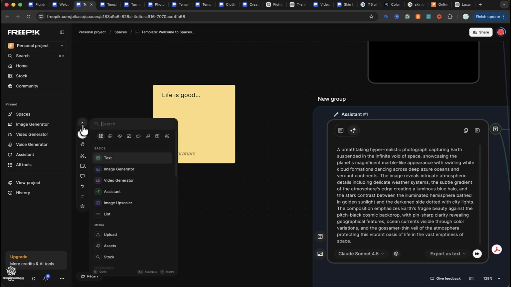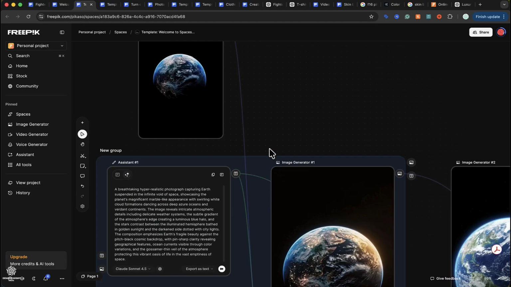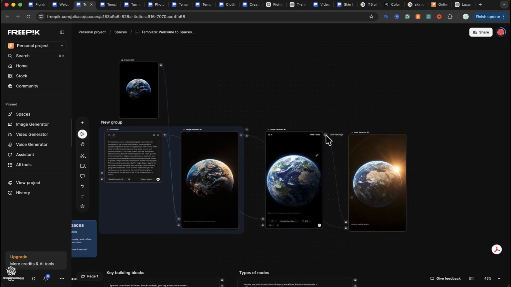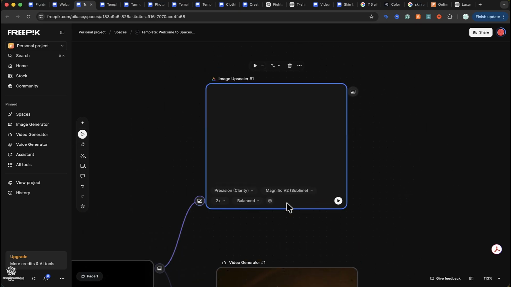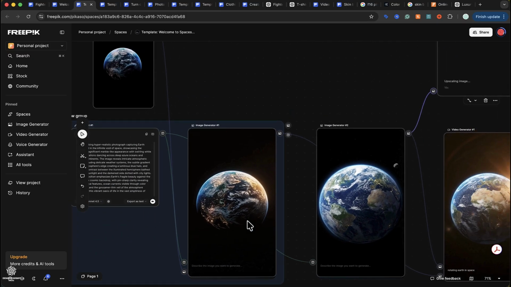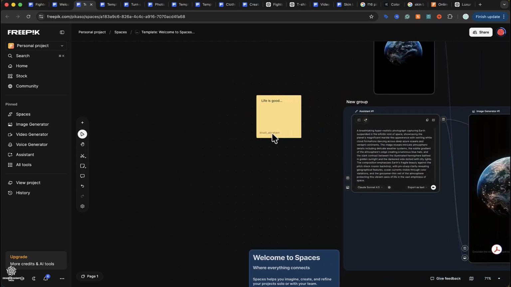So as you can tell, we can add different nodes. We've spoken about that. Add images upscaler. Let's do that. Let's drag and select upscaler from here. So you can select whether to be precise or creative. And we do have different models as well for the upscaler. So let's keep it as it is. And you can select to make it 2x, 4x, 8x. Then you can hit play. So let's make it 4x and let's run this one. Okay, while it's doing its thing, let's go back.